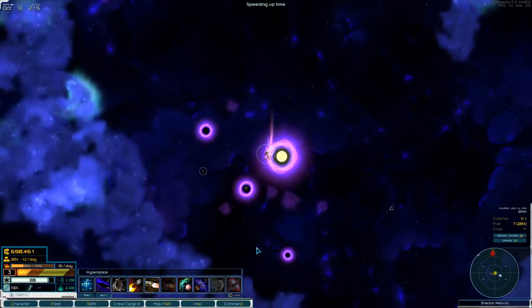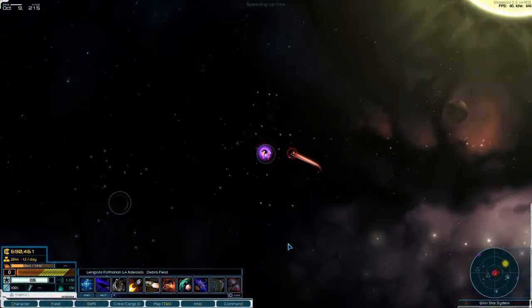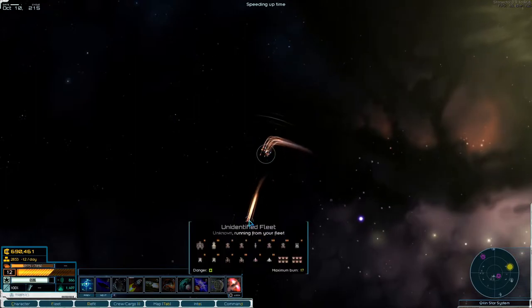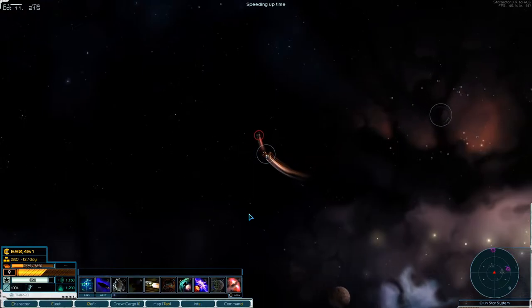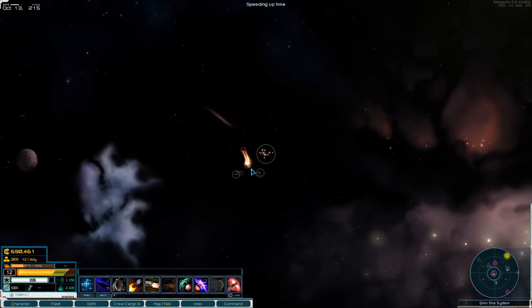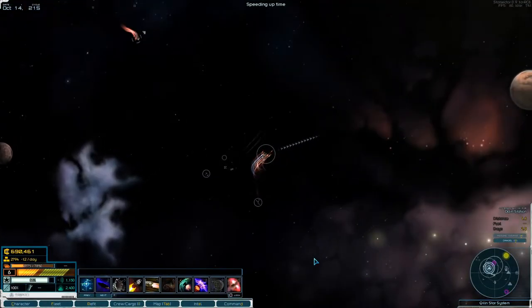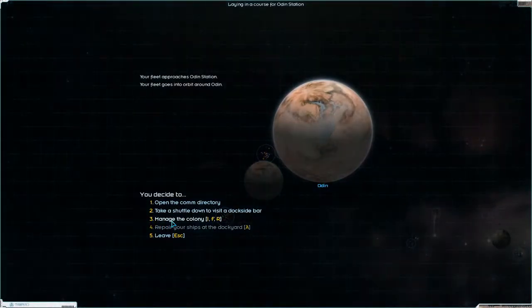Golden. Hello there, pirate raiders. The fleets will take care of it. There's another one. Right, Odin, where are you? Okay.